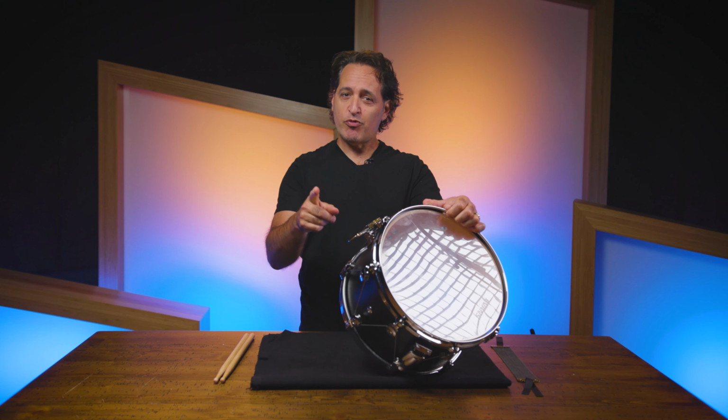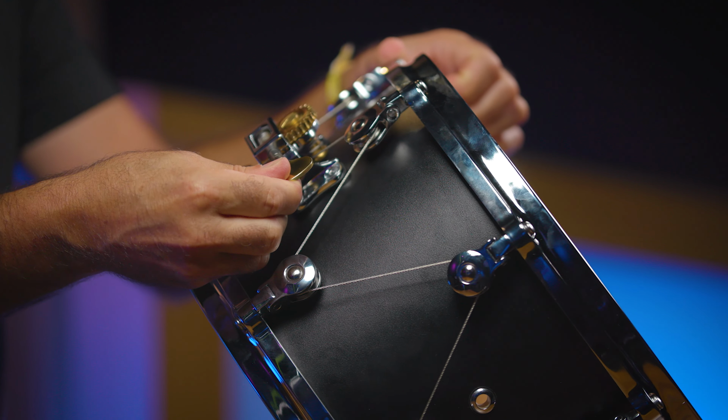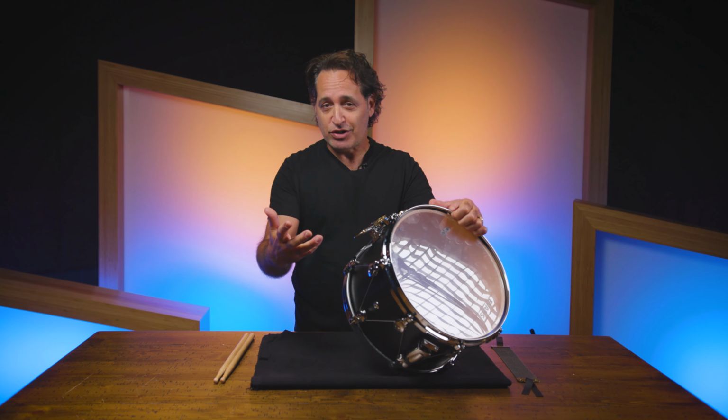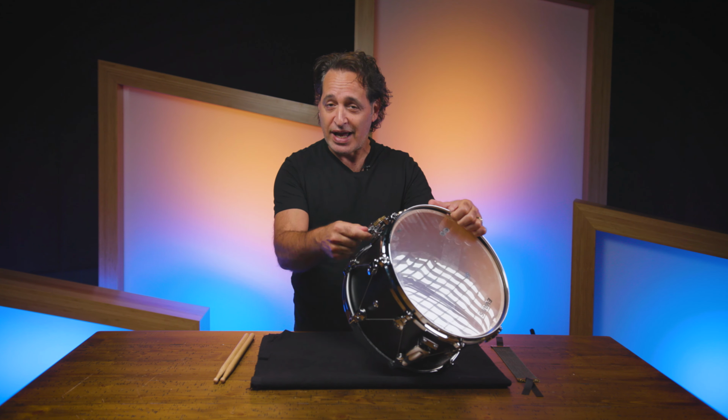Now, just start loosening the wire. While I'm doing this, let's talk about the tuning key here real quick. If you've ever picked up a bass guitar, this key will look very familiar to you. It's about the same size as a bass tuning key on a Fender or anything like that. And you can also get an automatic key winder that's battery powered, like a drill sort of thing, and do this with that instrument. You don't need to do this by hand. It takes a little longer by hand. If you have a tool like that, that's great. And it will work and keep the drum safe. Just wanted to let you know that.